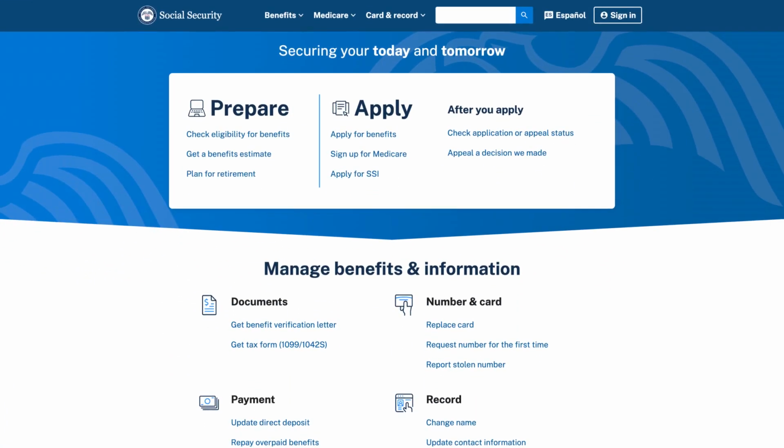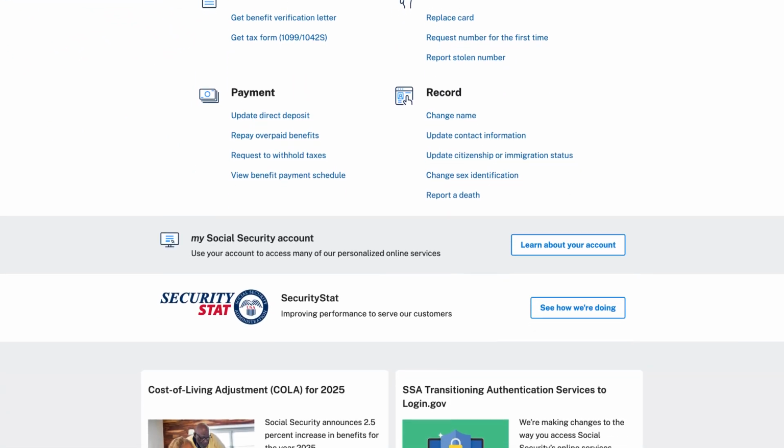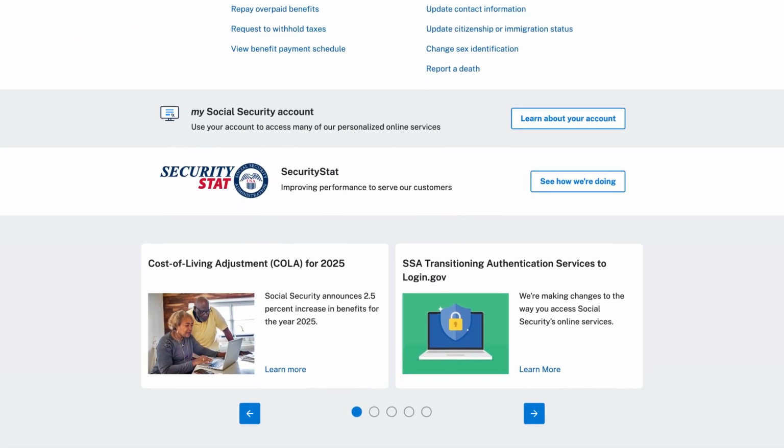And if you haven't yet done so, I strongly encourage that everyone set up an account with SSA.gov to look over their earnings record. But it is worth keeping in mind that as your income increases, it is a point of diminishing returns. As far as Social Security is concerned, of course, I want you to earn whatever income you are striving for, and increasing your income is always a good idea.